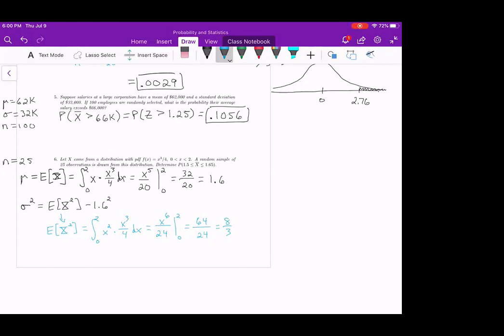So could I ask a quick question? I don't know if this is just for discrete, but could we not have taken the derivative of the first moment, like x to the 5th over 20, to get the second moment? I think you're thinking of the MGF. Oh, okay, yeah, my bad. And you could get the MGF for this function. It would require 3 rounds of integration by parts, which you may not enjoy doing. Okay. But you can.